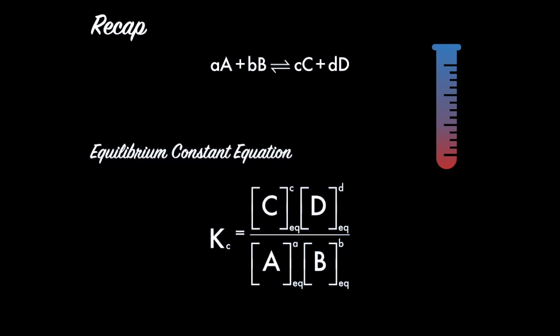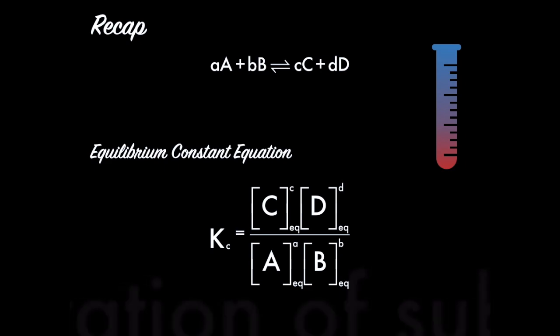In the concept of equilibrium, reversible reactions with their initial concentrations will go towards equilibrium, where the forward and reverse rates of reactions are equal. The concentrations present in equilibrium for a reaction of this form can be expressed to define an equilibrium constant specific for the reaction. This equilibrium constant is known as Keq or Kc and is mathematically expressed in this equation, even though we are not limited to just 4 reactants.